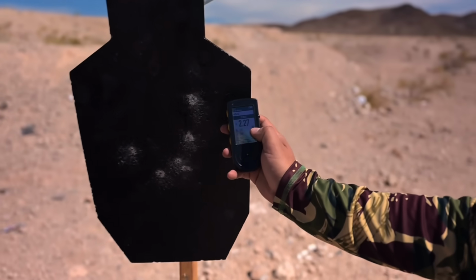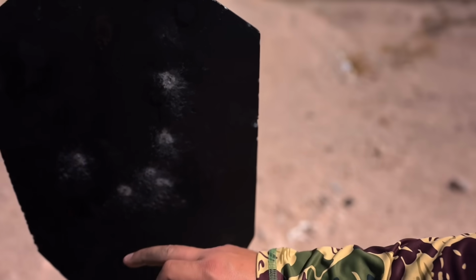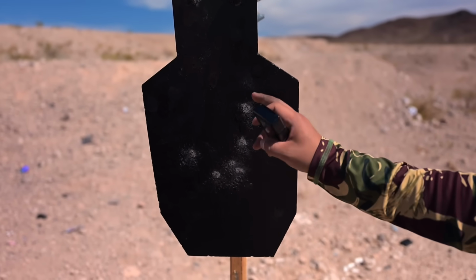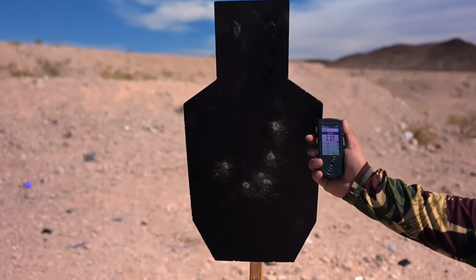And guys, that's happening in 0.14 of a second. So first shot, boom, 0.14. Yep. Boom. Boom again for the second. You think you can get faster than 0.14 on this? Yeah, you can. This trigger is very nice. Definitely doable. All right, let's do one more.